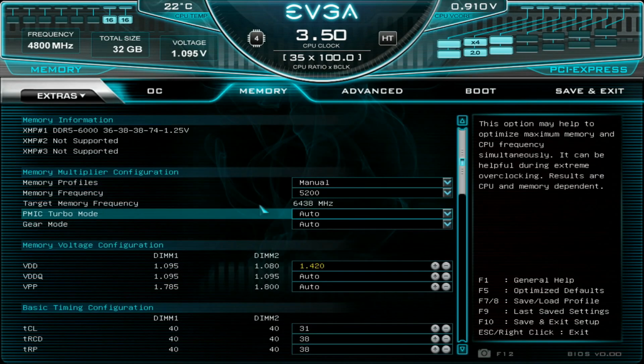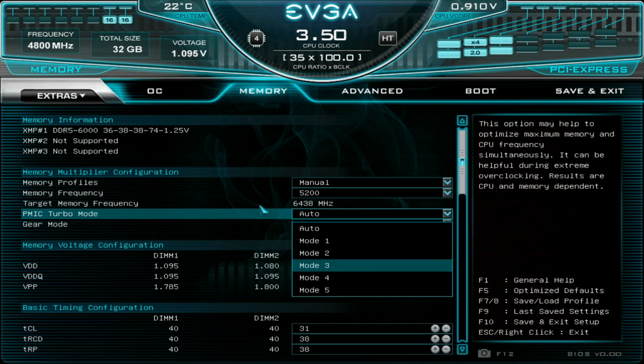The PMIC is a very important setting. Generally, the best setting over here is either mode 4 or mode 5, and it's usually pretty necessary to set this manually. So if you face debug codes of 3F or D5 or 54, try to change the PMIC turbo mode.